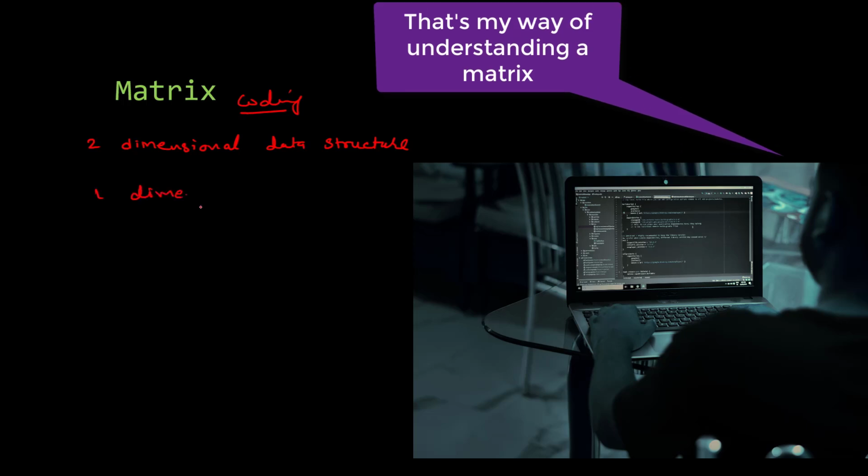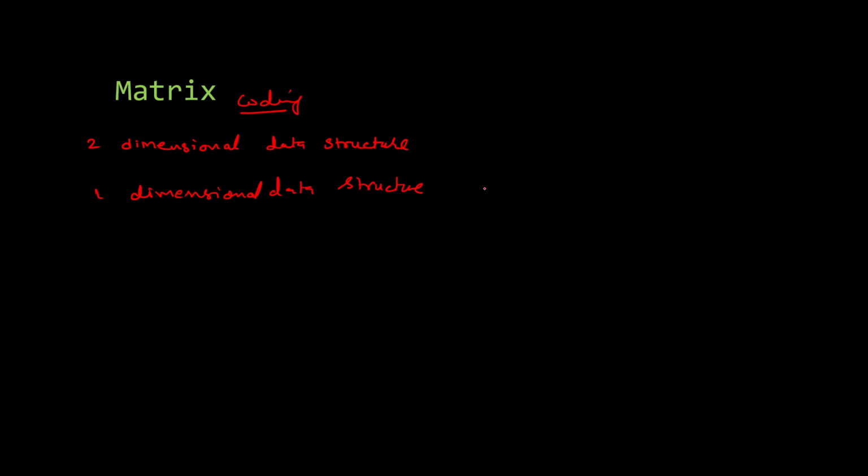If you are from a programming background, then you might know that if you store data in the form of a list or array or vector, something like 32, 36 and 38, then this is just a one-dimensional data structure because you have information only in one dimension. These can be different variables. For example, 32 is age, 10 is years of experience, and qualification is PhD. So you are storing information of different variables but in the form of a one-dimensional array or list, right?